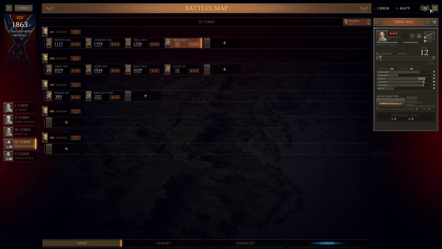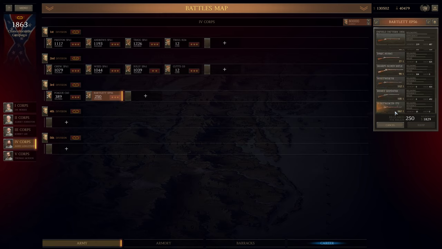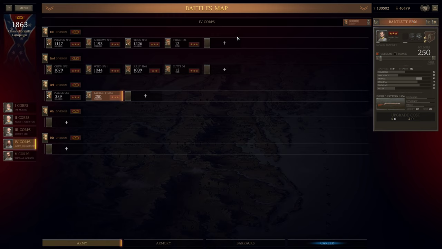Okay, so now what we want to do is with the remaining veterans, we want to at least get to full strength. So I didn't even lose any on the guns. The cav. Yeah, see. Oh no, this is not the cav. This is a skirmisher. So we go to 250. Now let's see if we have... Now we don't have enough. Okay, so I got him back to what he was.